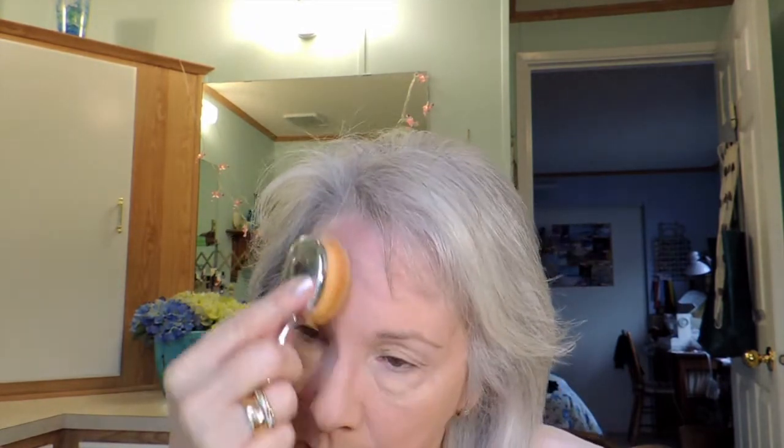I'm going to top it off with Revolution Bake and Blot, using this same sponge and pressing a little bit in. I'm a little leery about powder around my eyes because it can make wrinkles look more obvious — and they're kind of obvious today based on the amount of sleep I had last night. Also, if I feel my foundation is too dark for one side, I'll just put some of this over the top to lighten it up, and I think I'm going to do that right now. That looks better.